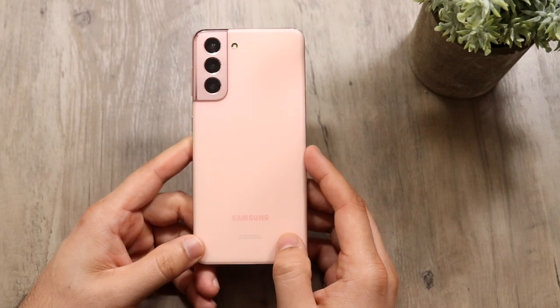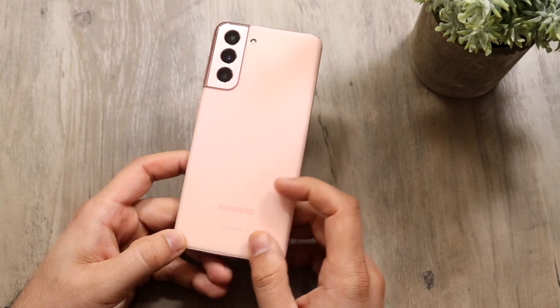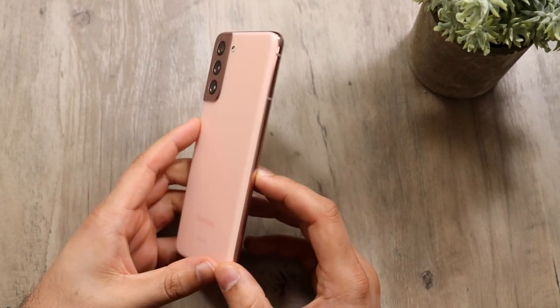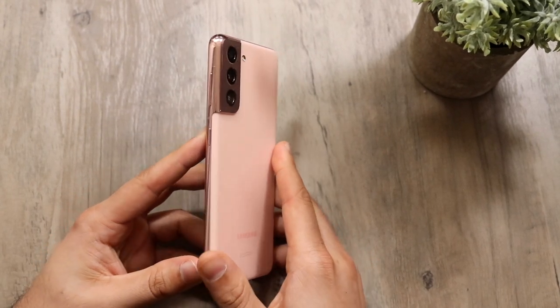They took out the micro SD card slot, so there's nothing we can do about that. The back is a plastic back, so keep that in mind. You're not really going to crack it necessarily if you drop it, but other parts of this phone can definitely break. In terms of the outside, that pretty much covers it — this one's pretty basic.